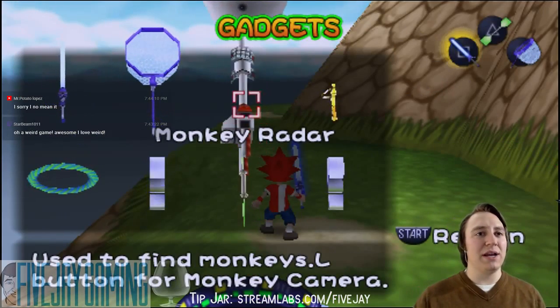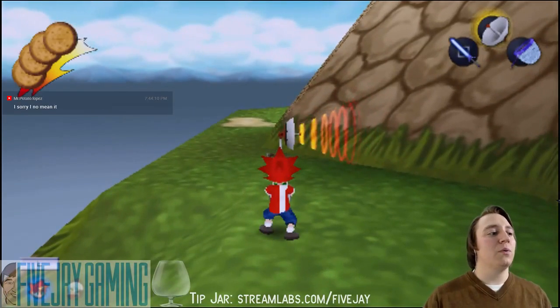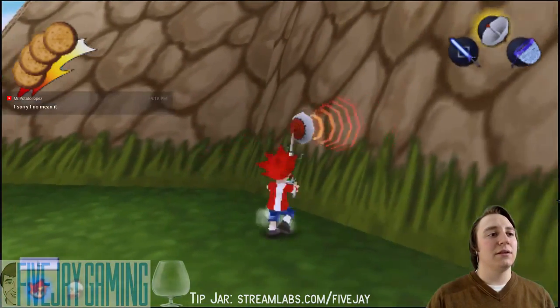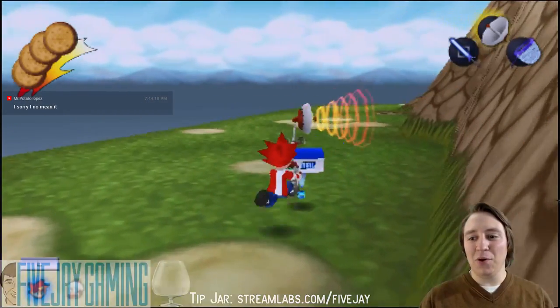So why don't we see if we can radar anybody. Any monkeys around here? What do we got? Just that direction, huh?